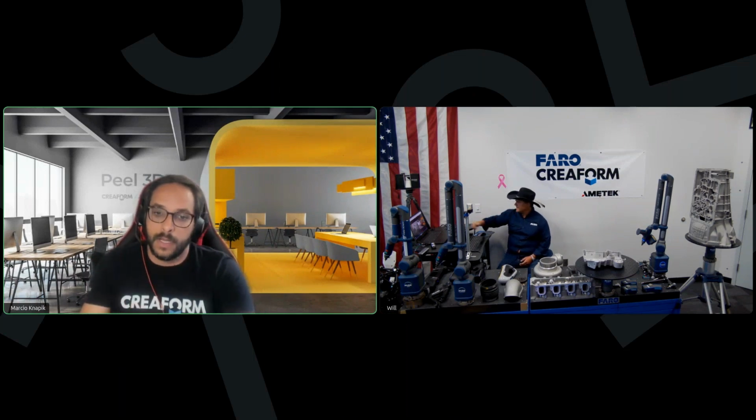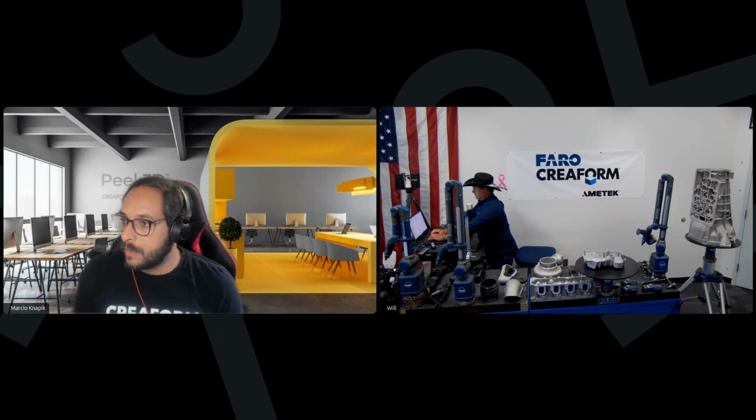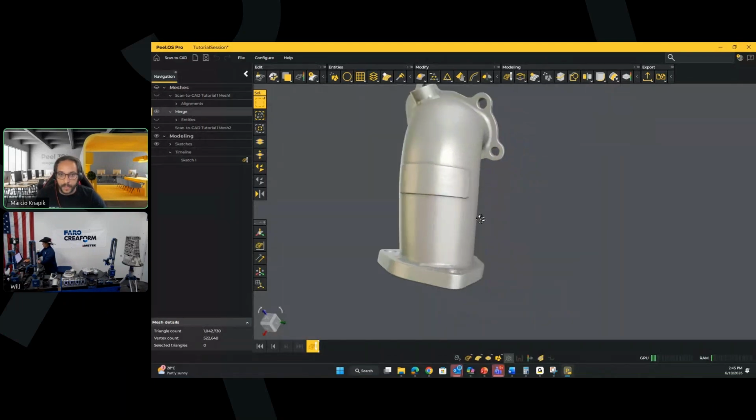Sorry about that, Marshall. That's good. And yeah, that's true. After finalizing your reverse engineering, you can import the CAD file into Scan to CAD Pro. So you'll be able to do that color map where you can see the deviations between your part and the scan data. Other than that, it's the possibility to import any mesh file. So you can use any mesh file in Scan to CAD Pro.